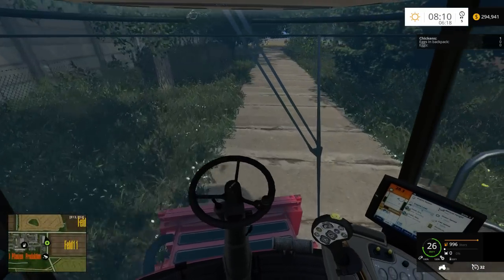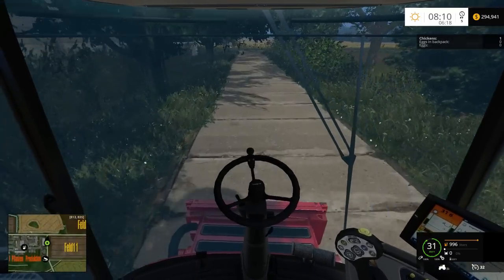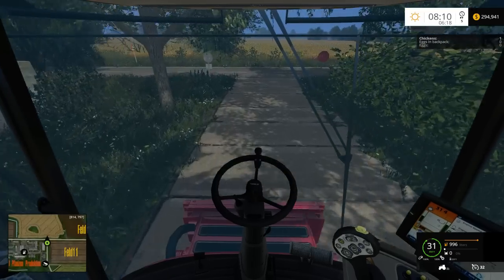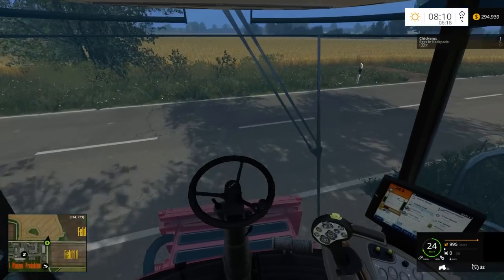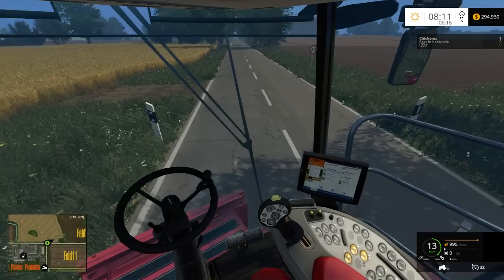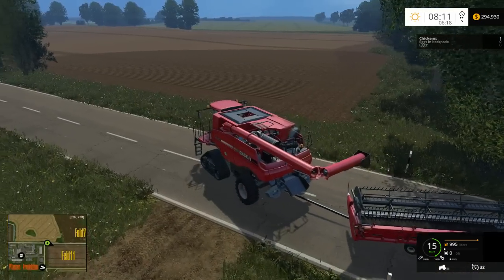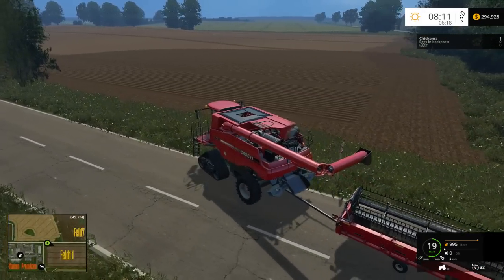So some of the trees that are actually on the field are ones that you can drive through. A lot of them, not all of them, but some of them. There are other ones though that you cannot, so I have to be careful about that. Alright, and let's just turn around here. That's not a ditch, so we're okay.